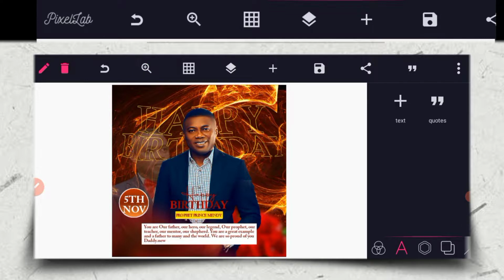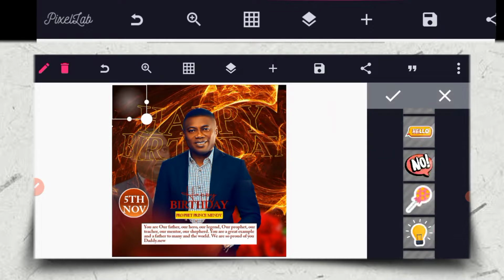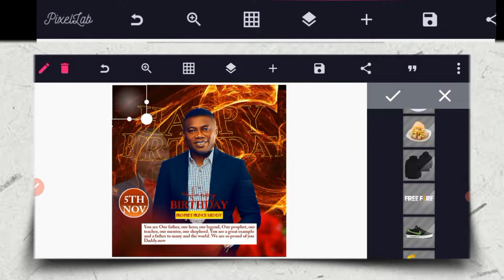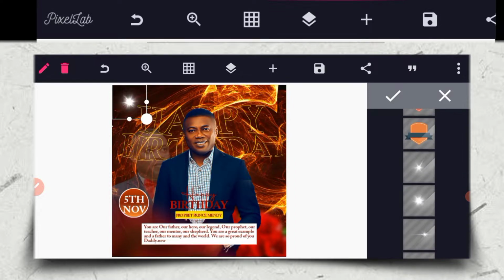So let's go. So in case you want to still put the shining light, I'm going to click on my plus button. I'm going to click from sticker. So I'm going to click on this one actually.